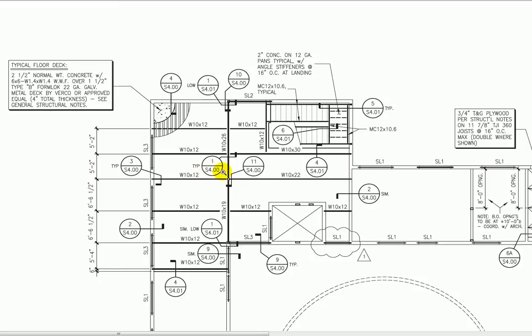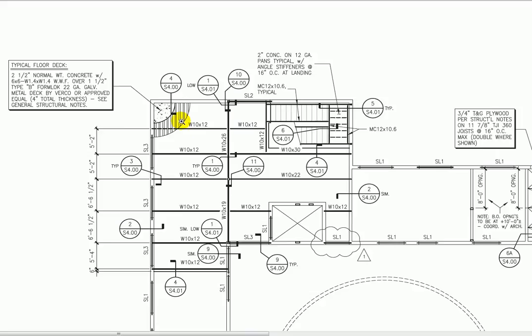These are all details on the sheet 400 on how to connect things together. This is a little symbol showing how to build the floor. So when we show steel, we typically don't show the concrete. It's as if you're looking through the concrete and you see the steel beams. We can see which beams support which beams by the gaps. So for instance, the first thing they would build is the column. Then this 10 by 26 would come in. They'd build the exterior wall, and then the 10 by 12s would frame across. So the gaps indicate where the different beams end.